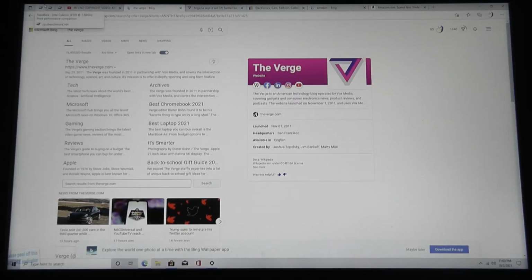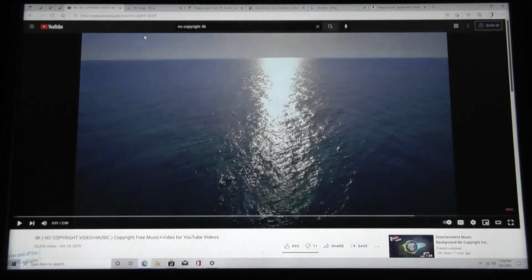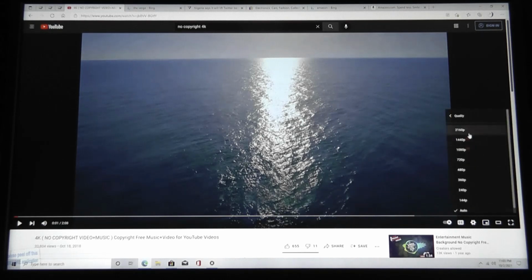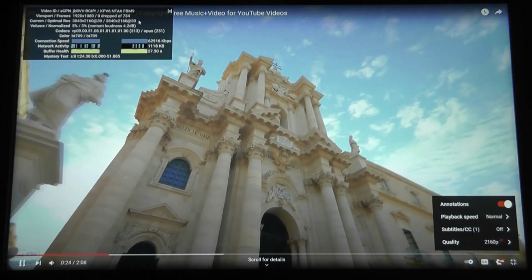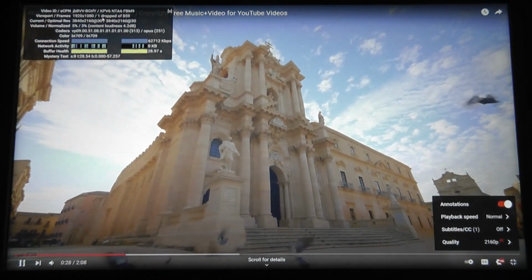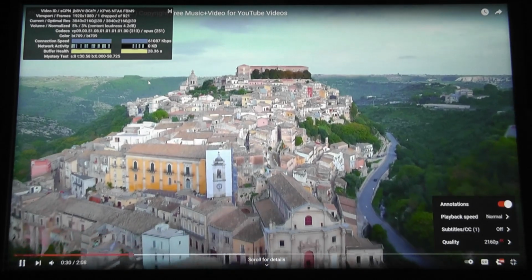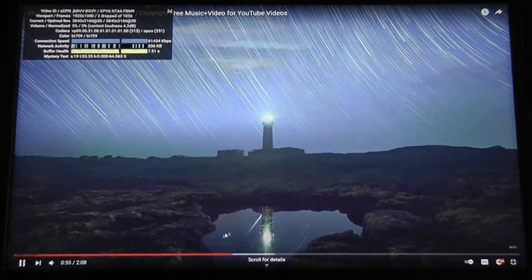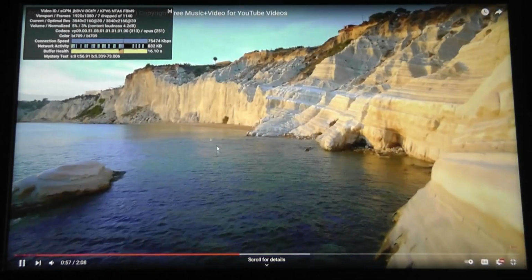So if we jump into taking a closer look at the video watching experience, I have a 4K clip here that's being loaded on YouTube, and let's try to bump it up to the full 4K resolution. You can see that we don't really see too many dropped frames at all as the video is playing along. About one is dropped now after a few seconds of playing back, but certainly it is still giving us a pretty smooth experience. Let's try buffering or scrubbing ahead.